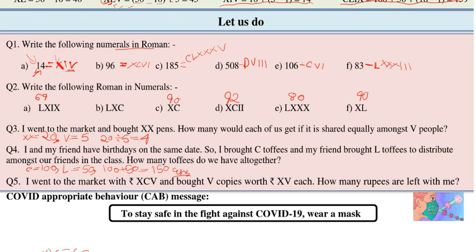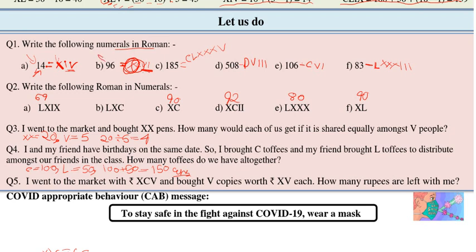Okay, 96 is equal to XCIV. Now over here what can you say? XCIV, that is XC over here is 90, because X is written before the greater value C, so XC is 90, and VI is equal to 6. So I must have said XCIV, but it is XCVI, so that is 96. 90 plus 6, that is 96.